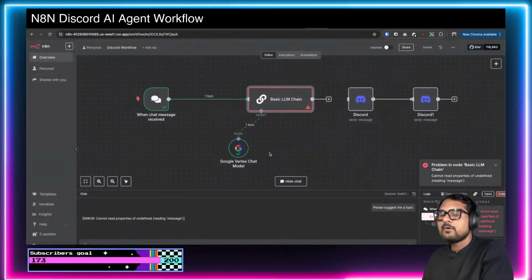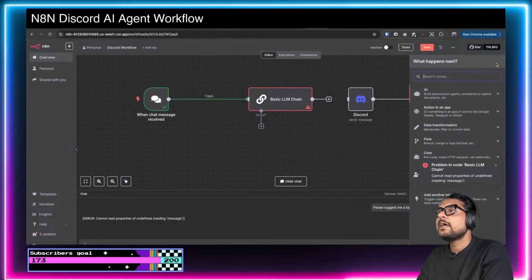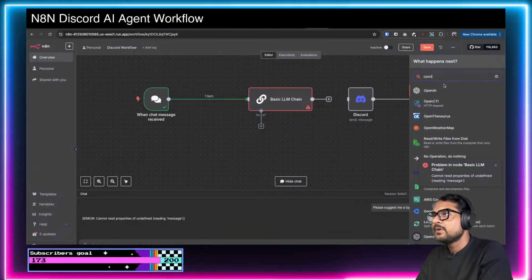Okay, I think I'll not be able to get Gemini work today. So instead, I will add OpenAI. But for that, I need to configure my OpenAI credentials. Let's search for OpenAI.